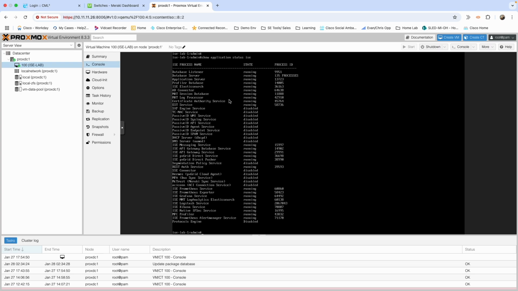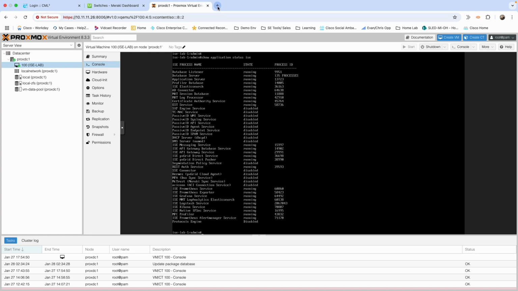All right, let's see. Yeah, we're looking in pretty good shape. One of the ones I found that take sometimes longer than others to come up is the application server here. There's been times too where I've had to almost manually start it, but it looks like we're good here.